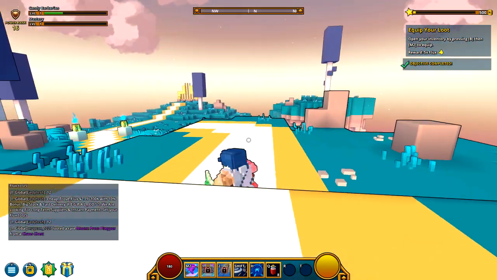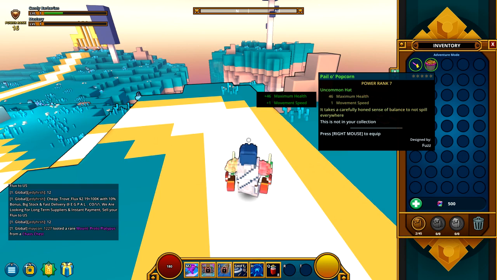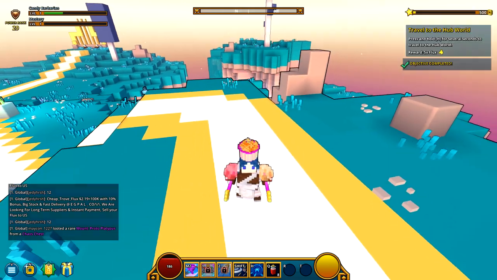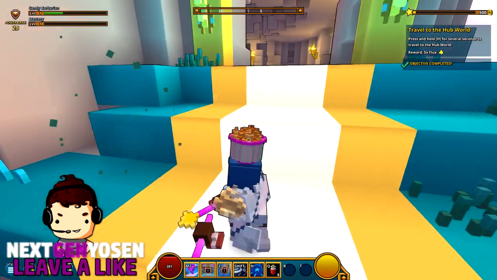Open your inventory by pressing B, and M2 to equip. Alright. Pail of popcorn, uncommon hat, and uncommon melee. Oh! I'm a candy popcorn. Yes, and I have wands now.